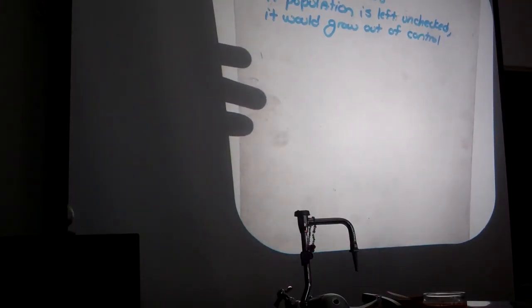Okay, well think about this, guys. Think about maple trees. You know, maple trees produce those seeds that have the little helicopters on them. You guys see them. They're awesome. Think about if you have a maple tree in your yard, if every one of those helicopters turned into a new maple tree, those maple trees would grow up, and if every one of the helicopters on every one of those trees would turn into maple trees, what would happen? We would all be a mile deep in maple trees.